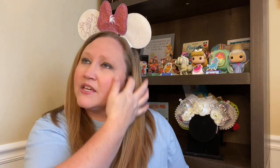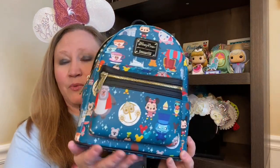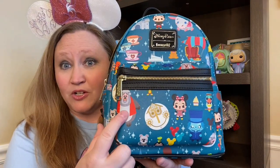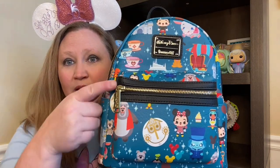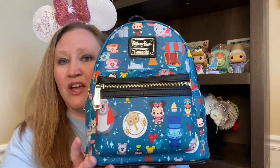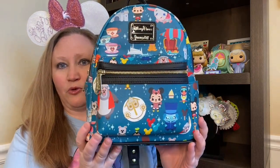We did get this last year in the parks. The reason why he grabbed this one was because of placement. So I love country bears. We have a country bear here, but seriously, the clock face is right here on the front, but also your placement is really good for teacups and the pirate ship and Dumbo. So this was a really good placement find that Michael grabbed for me.